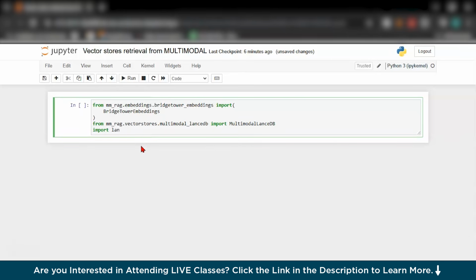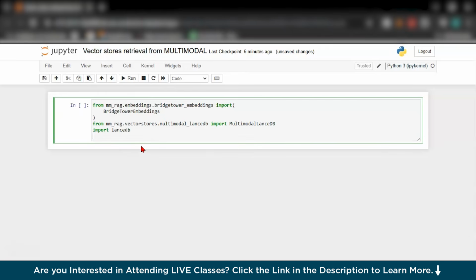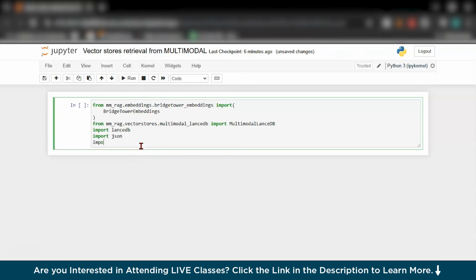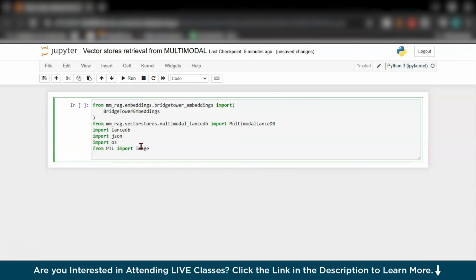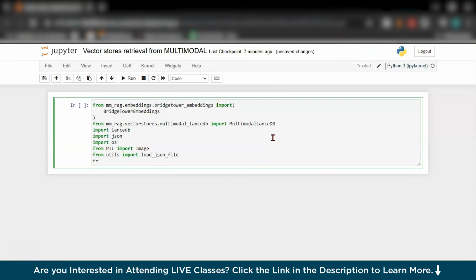Then I will write import LangChain, then import JSON, then import OS. Then from PIL import Image. Then from utils import JSON file, and from utils import display retrieved results.